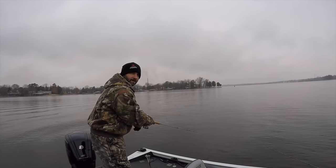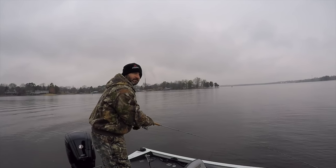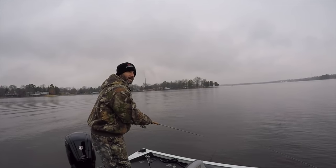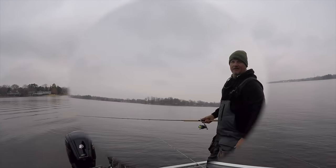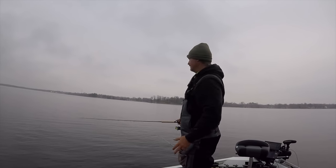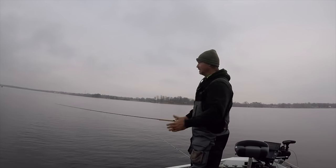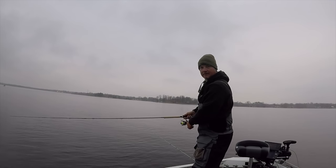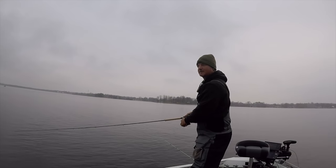I'd like to thank the guide trip for canceling due to snow. We got five inches of rain and we're actually getting some flurries right now. The rest of the state of Illinois got pretty much hammered yesterday, and the guide trip was coming in from the north and couldn't make it down. So Marcus found himself back in the boat.